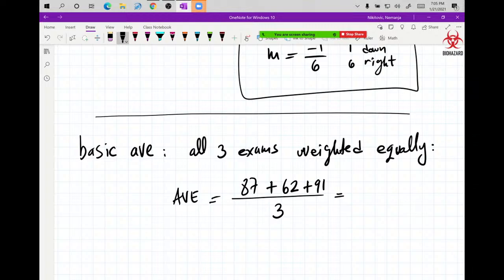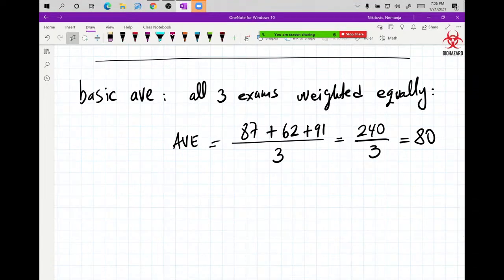That's a basic average. So now you add all of these numbers. So what do I got here? 240, I hope. And the average, I just put these numbers, whatever, and it worked out to be 80. 7 plus 2 is 9, plus 1 is 10. That makes 100. And then 14, 240. Yeah, 80. Okay. So this is all three exams weighted equally, right? And the average is 80.